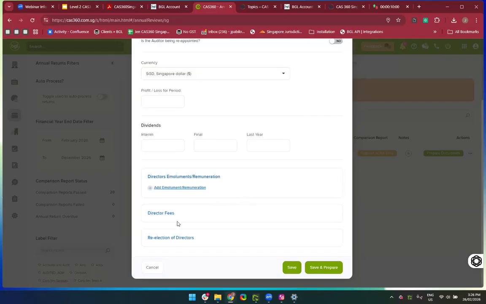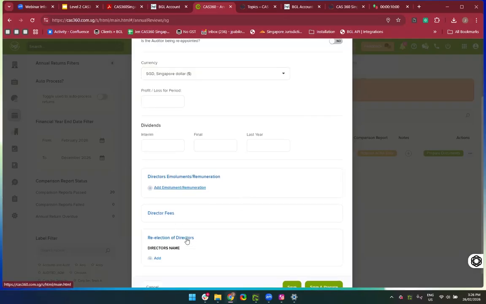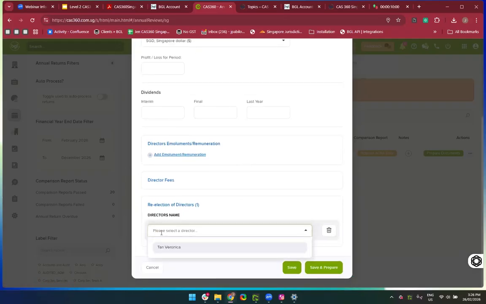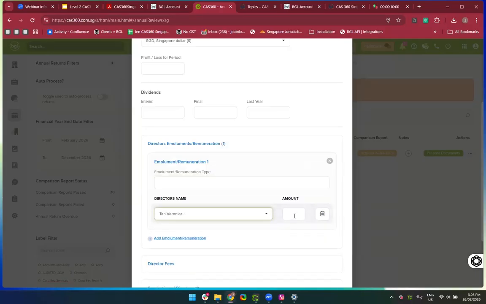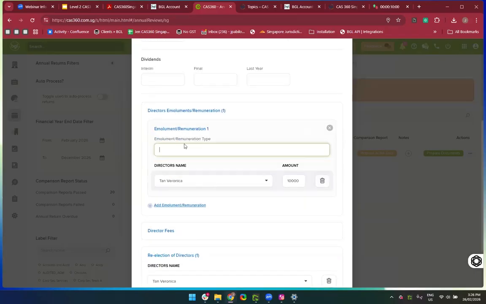If there's any director, I'm just going to do a very basic one, a re-election of director. If there's any director's fee, for example, and then additional information there.